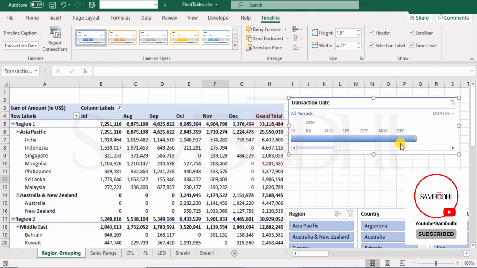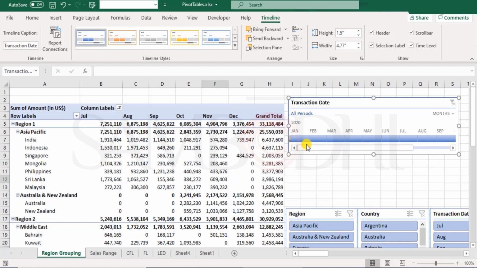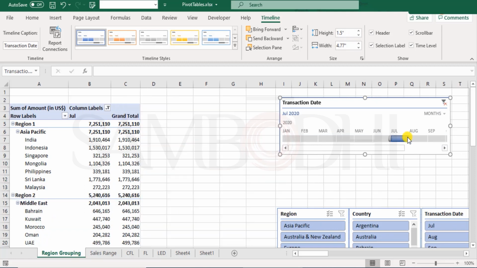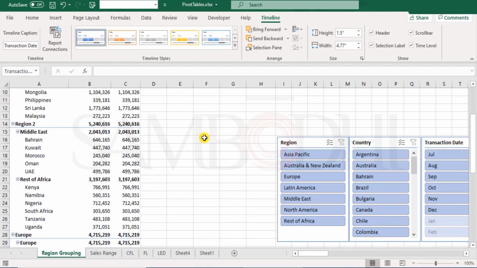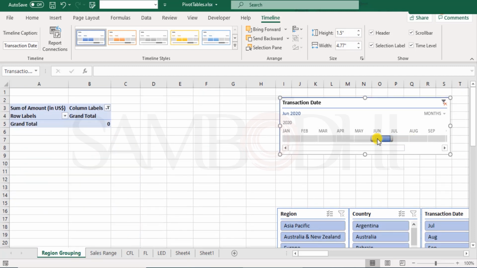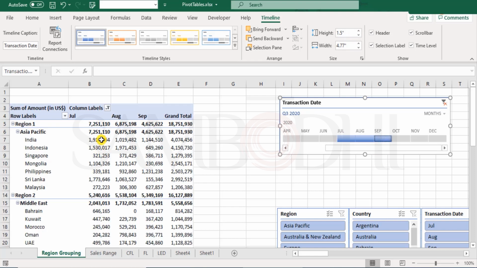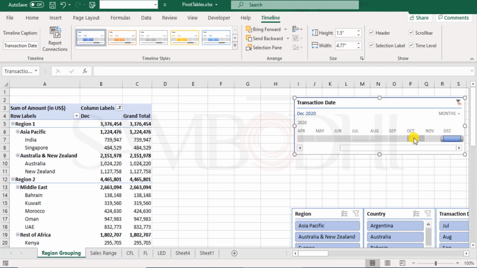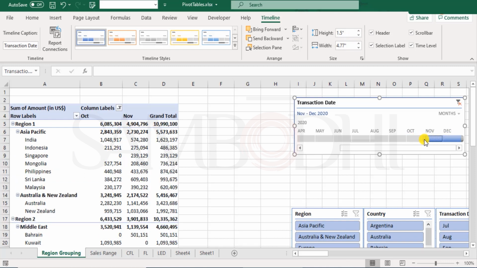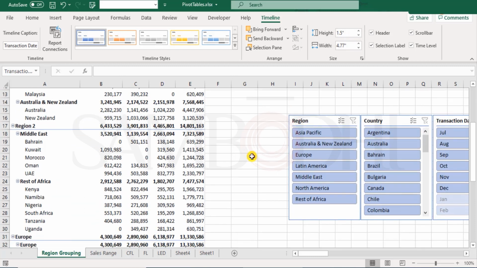You can expand this and adjust the length. By default, Jan, Feb, March, April, May, June, all the way till December is selected, but we know that there is no data from Jan to June. Let's click on July. So here we have the data only for the month of July. Now let's click on June and nothing found. What if I want to select the 3 months at a shot? That's July, August, September. Here we have this, July, August, September. Now what about October, November? Here we have October, November and October, November, December, all three selected.